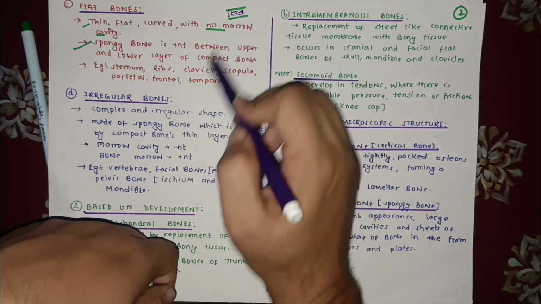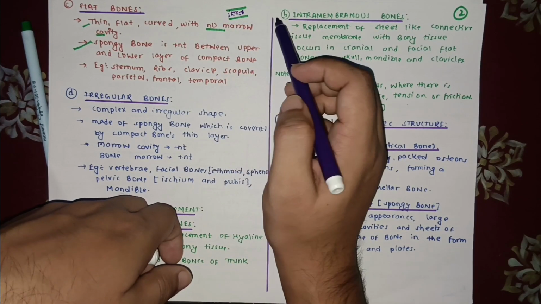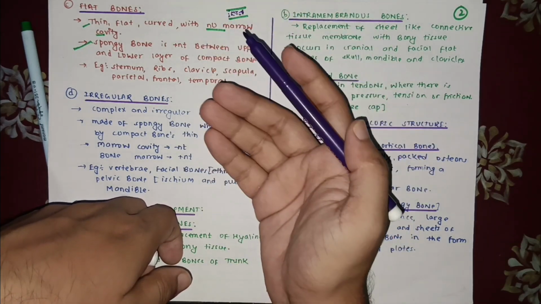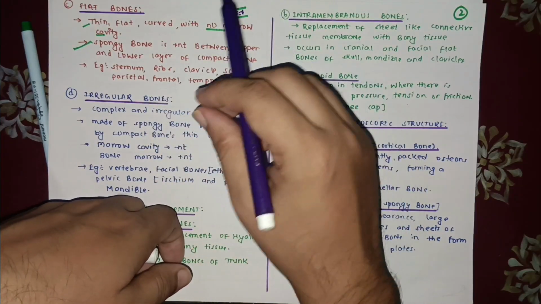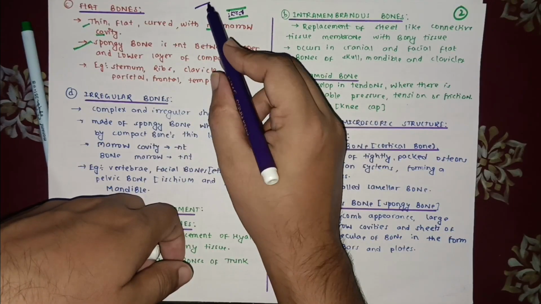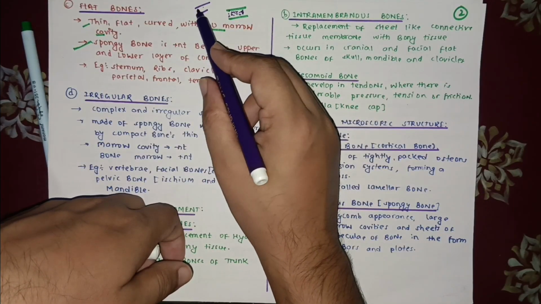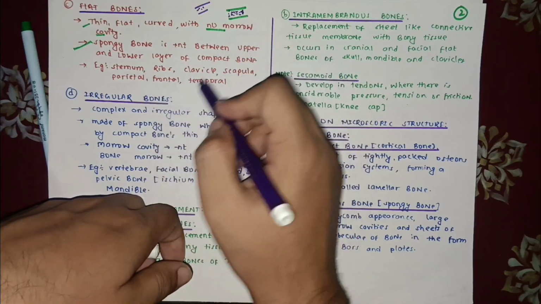There are two tables, and those tables resemble the upper layer and lower layer in the skull bones. In the parietal and frontal bones we see the tables. So we have two tables, and in between the tables we can see the spongy bone there. So it is a bit similar.